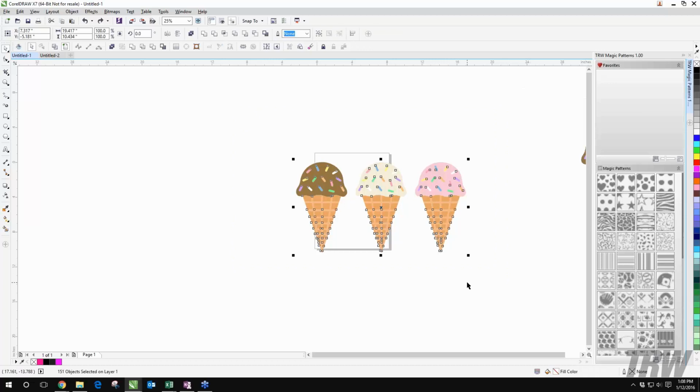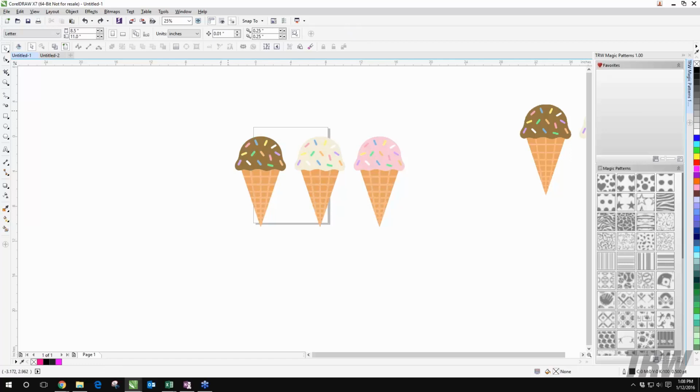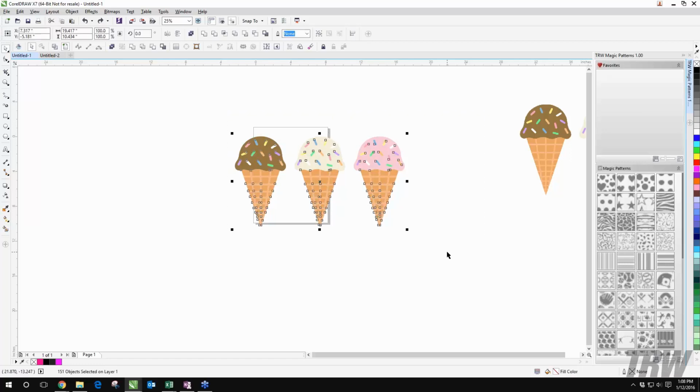Well, we got a good vector image here, and this trace actually worked out a lot better than most of them do. All right. Now, that's pretty much it for the bitmap trace. Again, you can do this with a lot of different images, your logos and things like that for your companies. And then once you're here, you can go ahead and add rhinestones too if you want to do that. This is a basic overview, so we're not going to go over that today.